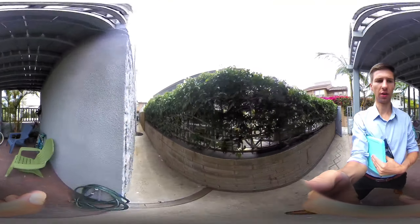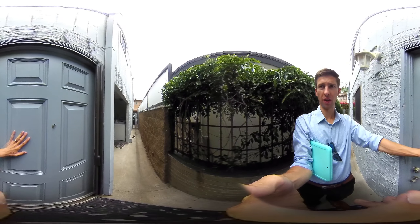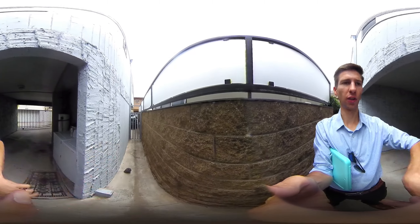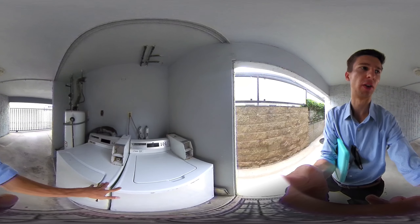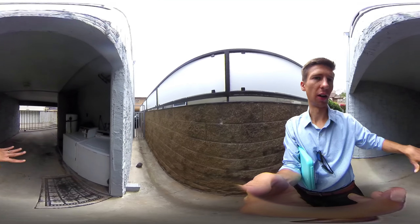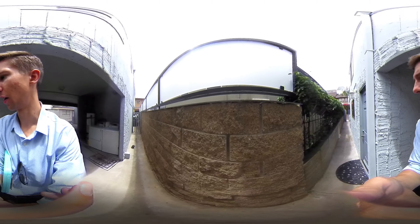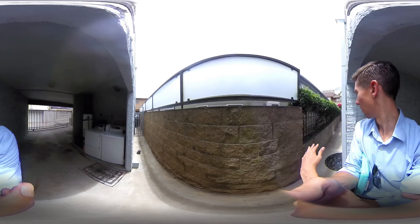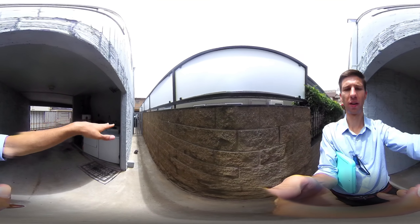Making our way down here — this is the door for the unit that we're looking at. There is a metal gate there that's for access for the other unit. So this is the carport area, and this is what I was talking about being shared — so this is shared for both units, including this laundry. The other unit is able to walk through here and access it. But realistically this is a pretty private patio.